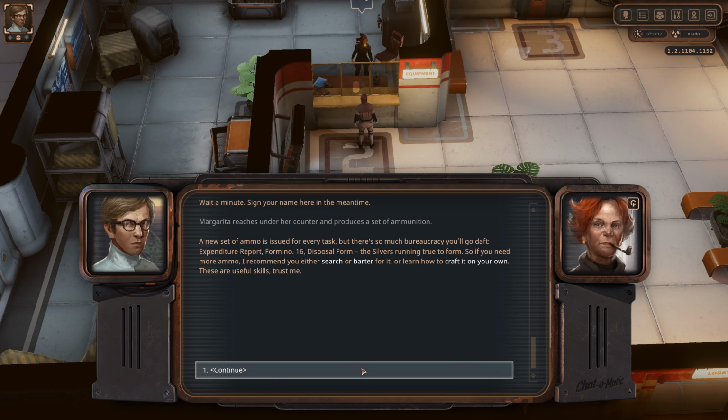A new set of ammo is issued for every task, but there's so much bureaucracy you'll go daft. Expenditure report. Form number 16. Disposal form. The Silver's running true to form. So if you need more ammo, I recommend you either search or barter for it. Or learn how to craft it on your own. These are useful skills. Trust me.